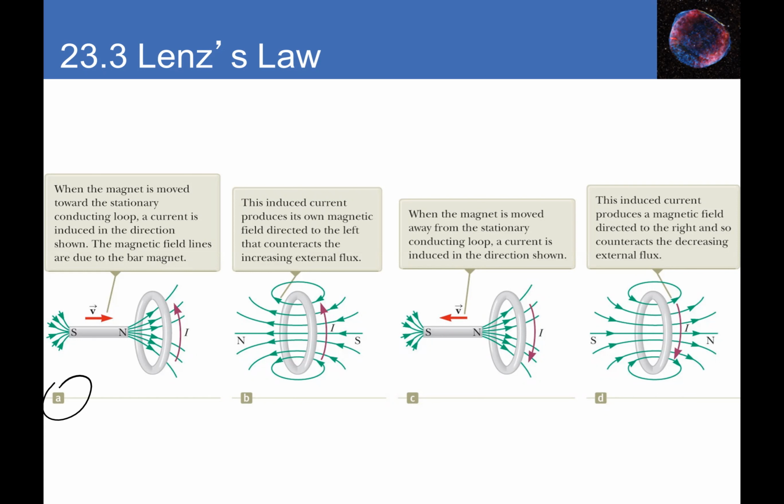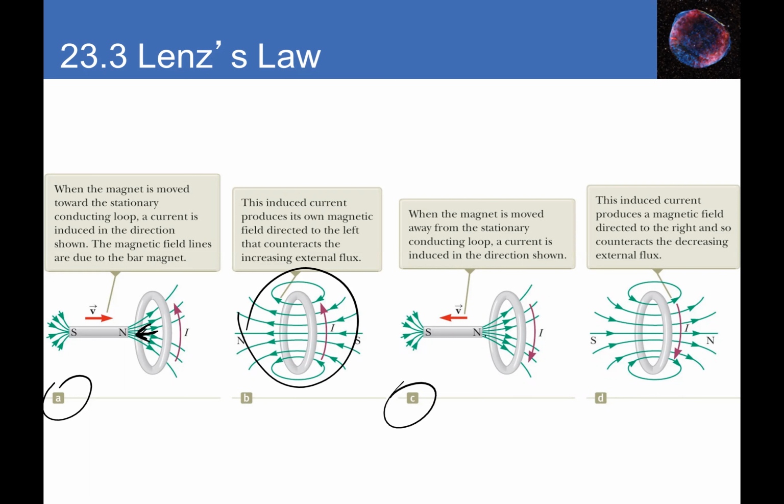And that means the magnetic strength is increasing. And the loop is going to try to change that by pumping magnetic field of its own in the opposite direction of the external. That means it's going to try to have a magnetic field to the left, right? To the left. And that has to be a counterclockwise current, okay? There has to be a counterclockwise current, because this is the magnetic field generated by the loop. It has to fight against the external magnetic field, right?